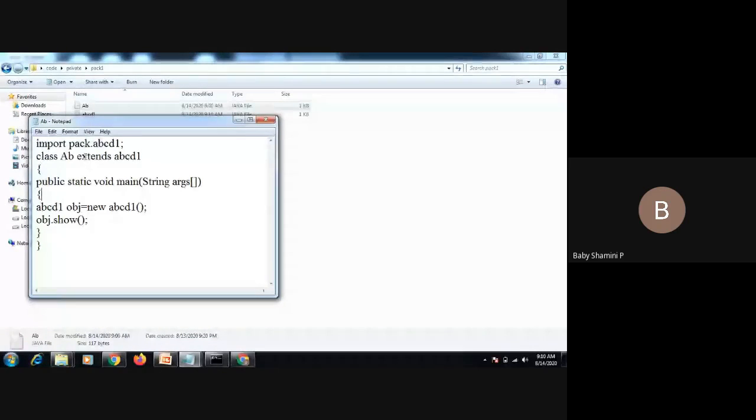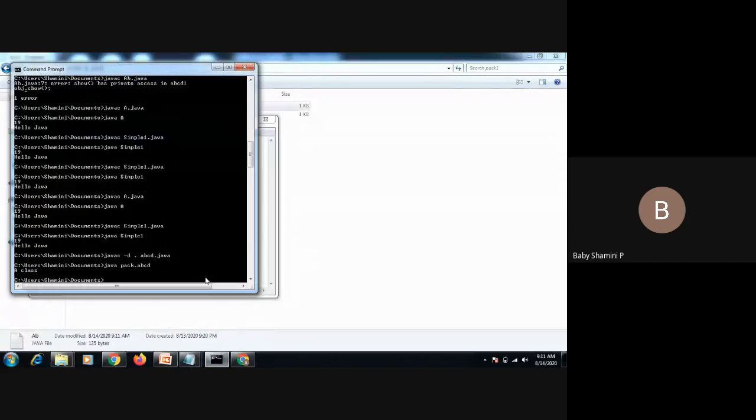So again, I'm going to create an object for class AB: AB obj equal to new AB. So this is outside the package. We have one class ABCD, and from outside the package, I'm going to access the particular package. But here we are using the concept of inheritance. Through inheritance only, we can access the protected access modifier from outside a package.